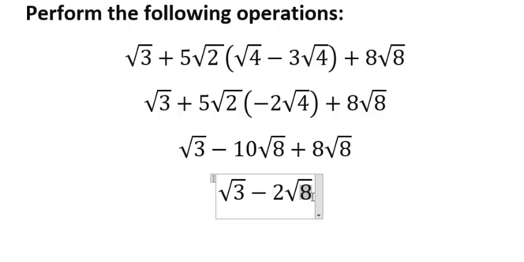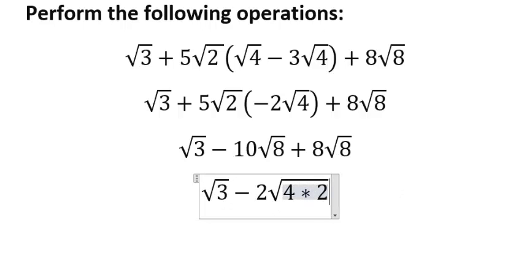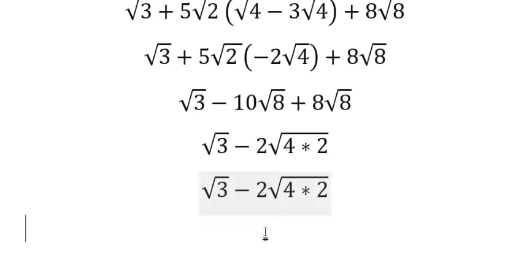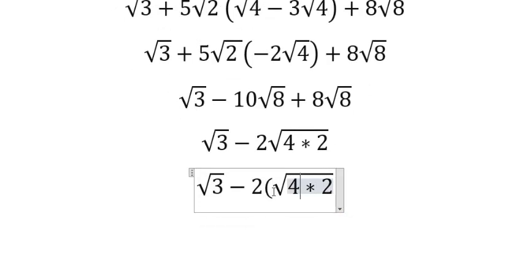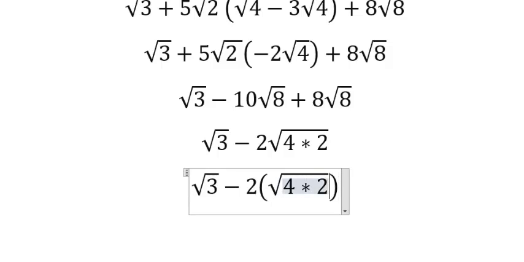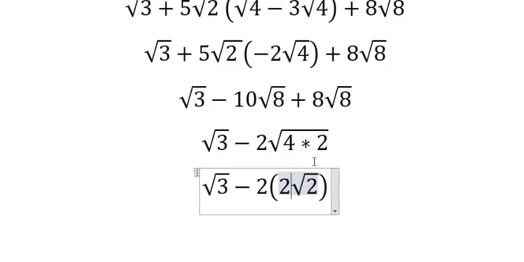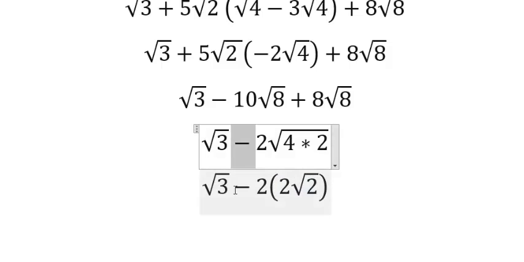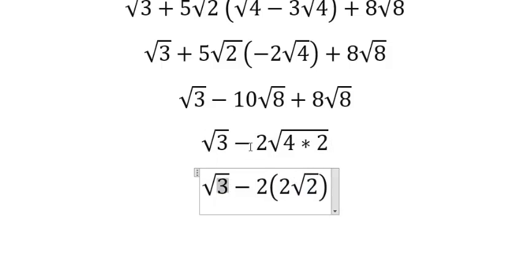Okay. Now 8 is the same thing as 4 times 2. So we're going to get the square root of 4 and we're going to leave that 2 inside. It's going to be this way. Okay. It's going to be 2 square root of 2. Okay, the minus, I copy it. Okay, obviously the square root of 3, I copy it. The number 2 outside, I copy the number 2 outside. Now square root of 4 is 2. Okay, but square root of 2, you cannot get an answer for square root of 2, so you're gonna leave the square root of 2 there also.